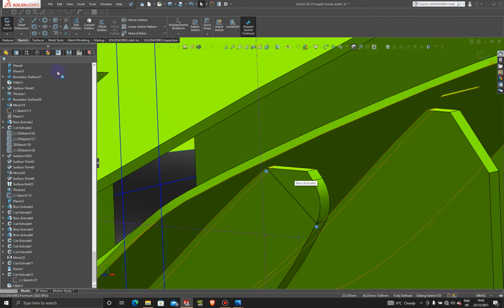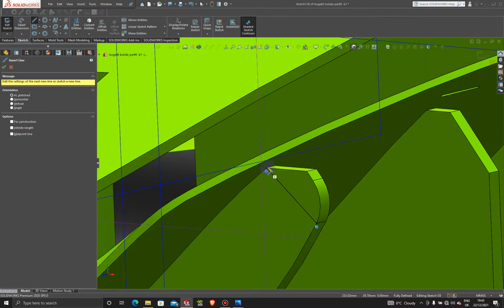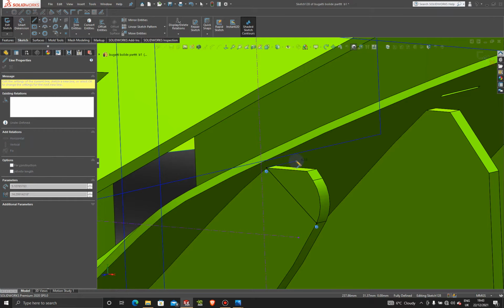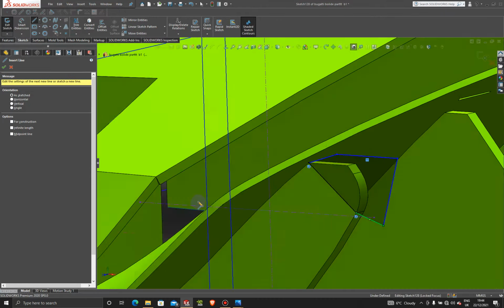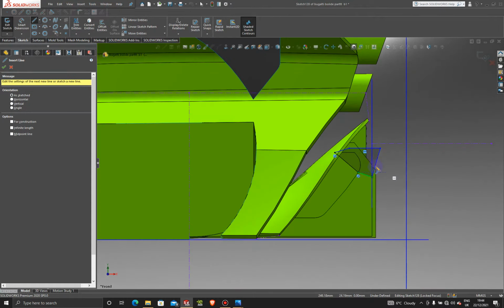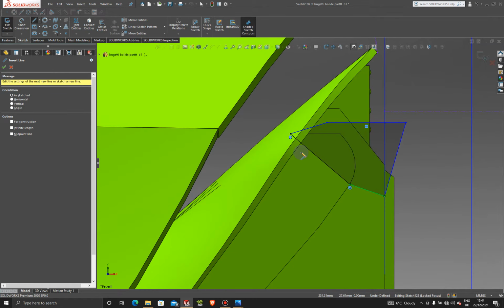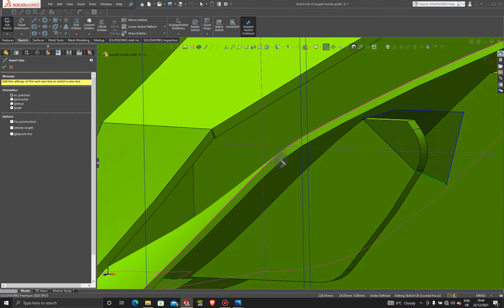Then let's grab a line and bring that up to here, and let's look at this sketch from the side, how it looks. All right, it's not cutting into anything, so it's going to be all right.